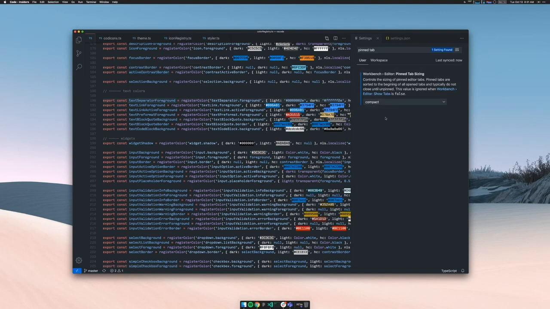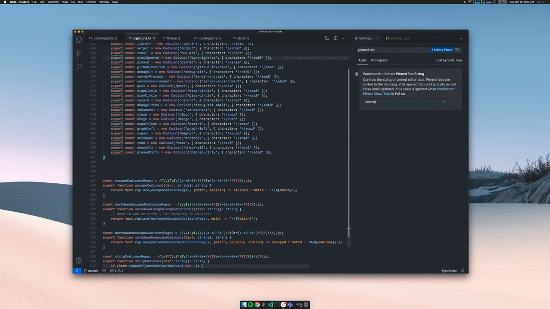So we have a couple of different options we've enabled. So if you go into the settings, now the default, before the original behavior was called compact, and now the default is normal. So now, when you pin a tab, it actually just stays the same width as it does in the name.